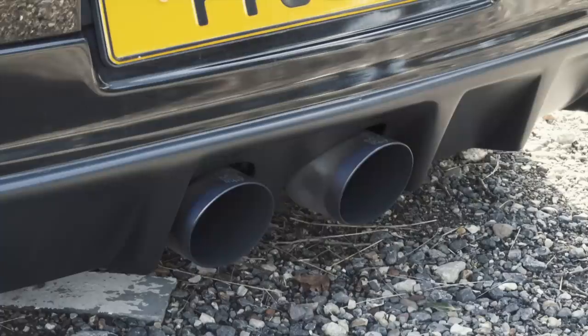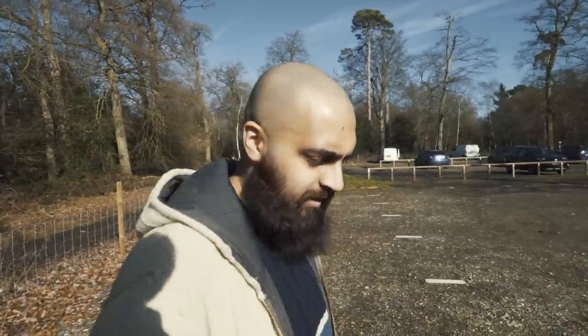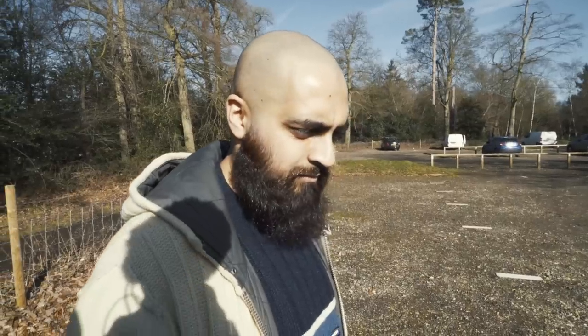What about exhaust? The system is custom, running a 3-inch downpipe, decat, and then it's mated to a catback MG Motorsports exhaust from Poland, running 4-inch titanium tips. It's wicked. It doesn't drone too much when you're cruising on the motorways. It's subtle. I wanted the OEM plus look. I didn't want it to be too loud, and the turbo screamer makes up for it anyway when you're on full chat.